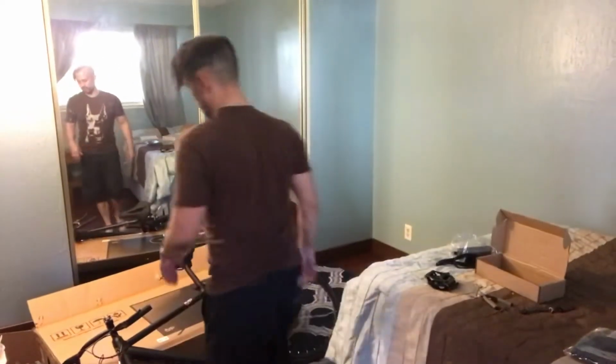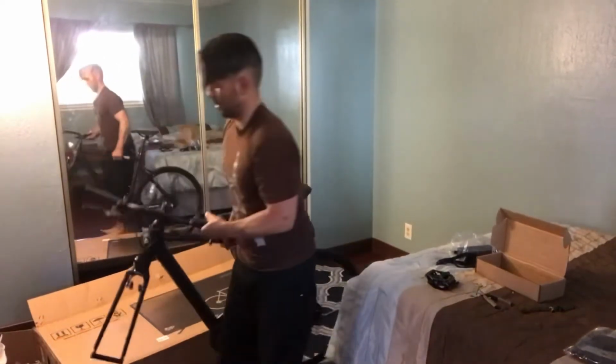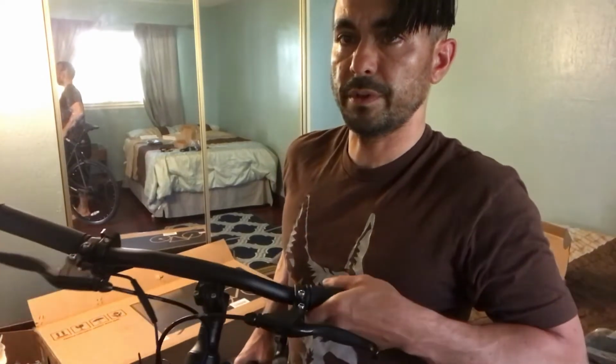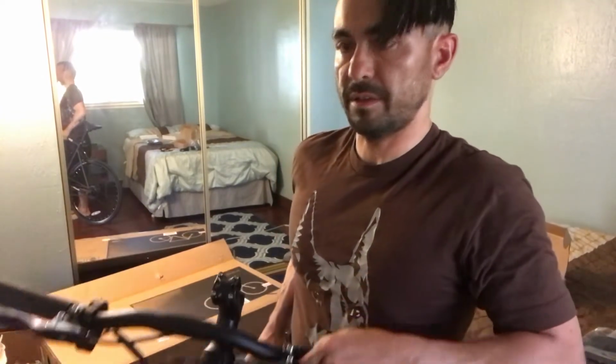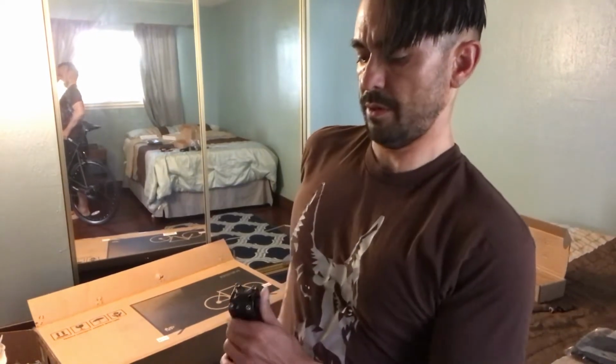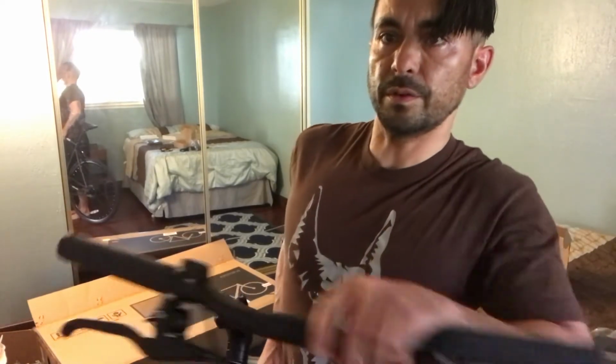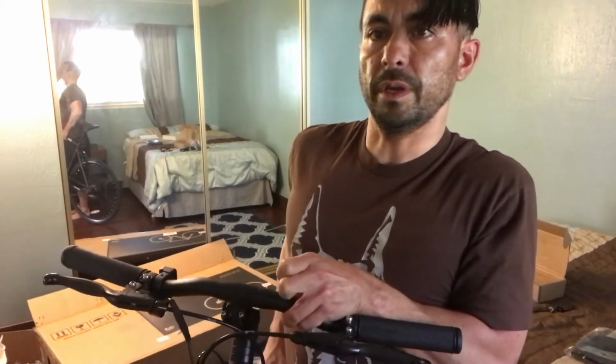Again, no instruction manual, and I couldn't find one online, so I'm just going to wing it. You see here's the handlebars, they come like this, detached. Going to unscrew these four with the Allen wrenches that were included, insert the post in and screw the post over the handlebars. See how that goes.